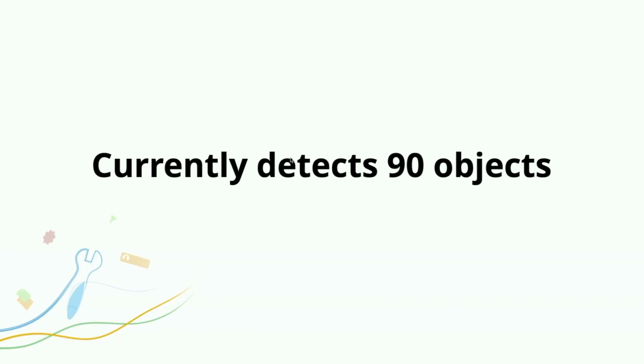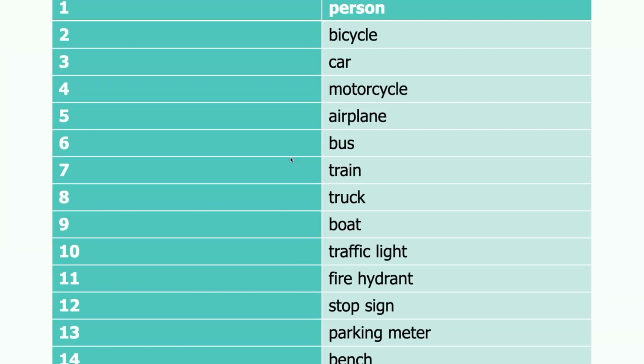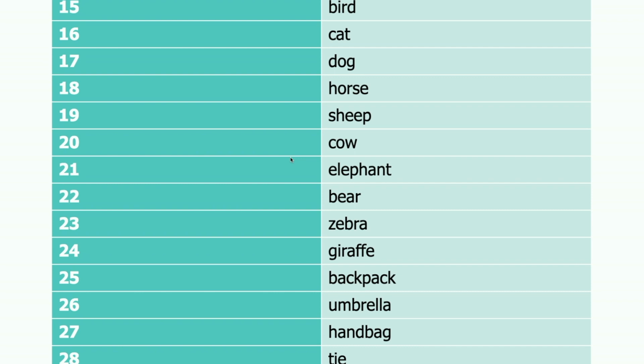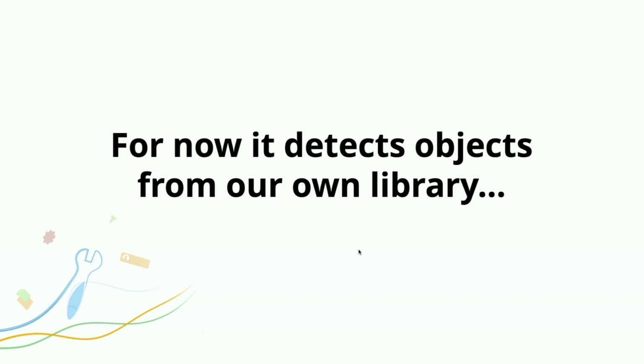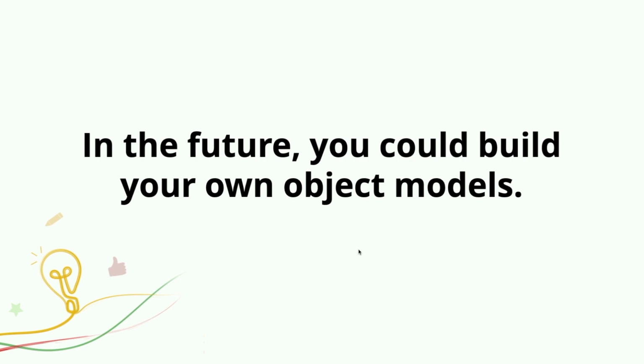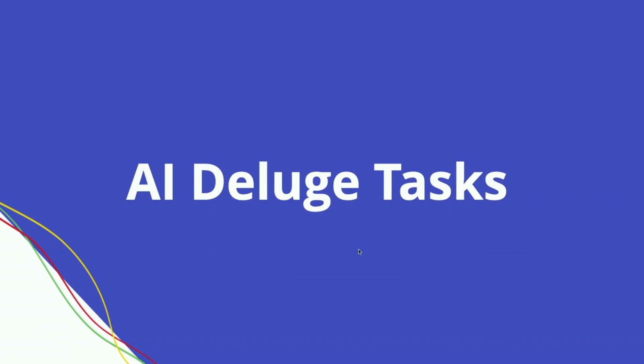So right now it detects 90 objects. If you're following along on the thing where you can see my slides up close, you can take a look at these, but I'm not going to really sit around. Some of these seem really pertinent to businesses, like zebras and giraffes. Others seem less pertinent, like the suitcase. I don't know. So yeah, I already mentioned this. It detects objects we have trained it to detect, but in the future, we may give you the power.